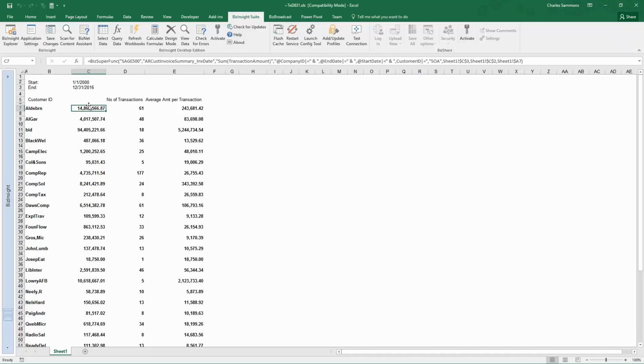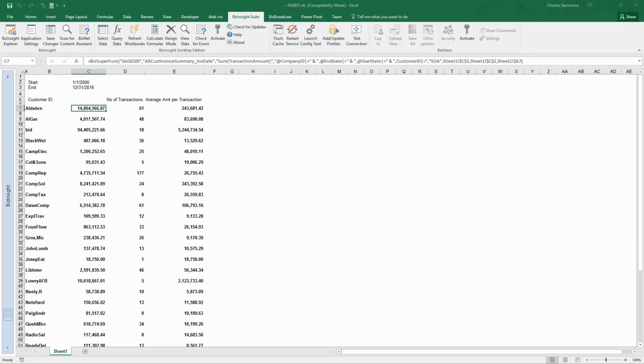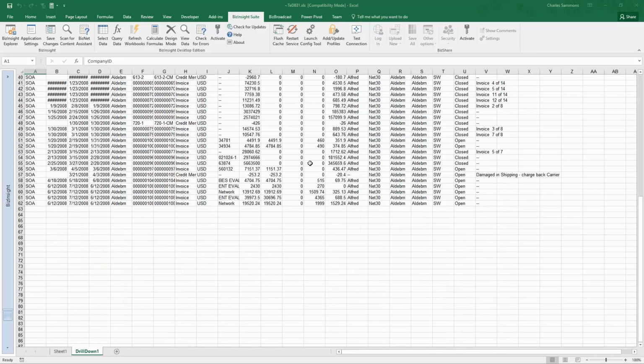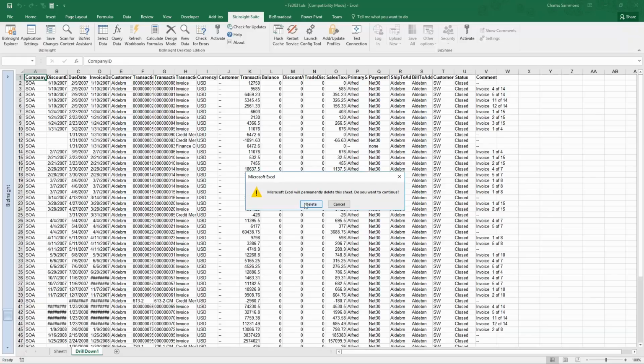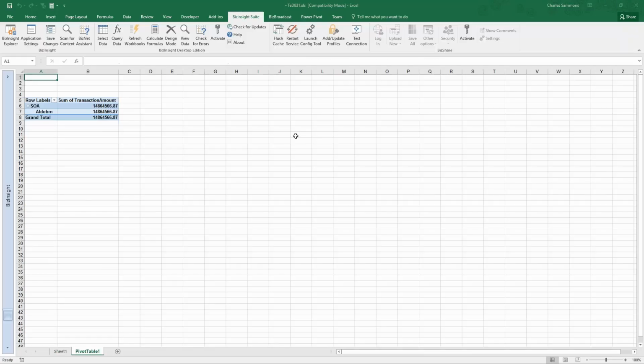Now, if I remember, you said, okay, well in the other report I actually was able to get the transaction detail. Well, the great thing is with BizInsight, what's built into the product is the ability to do that very thing. I can right-click on that value, and I can drill down into that number, and I can get the detail from the database as well. I can do it in a table, but I can also do it as a pivot table. A lot of people like to use pivot tables in Excel because of the flexibility, and the integration that we have with Excel gives you the ability to take advantage of that.